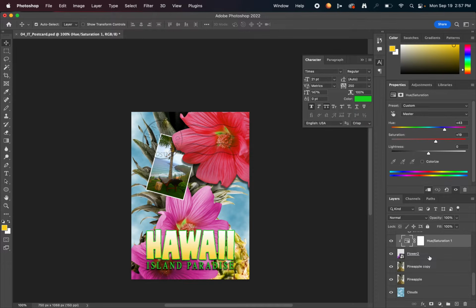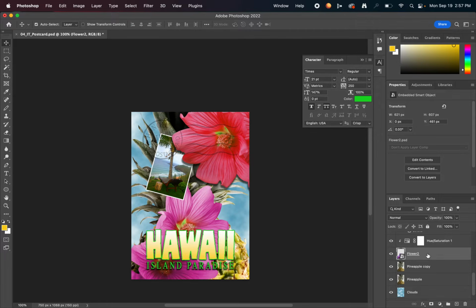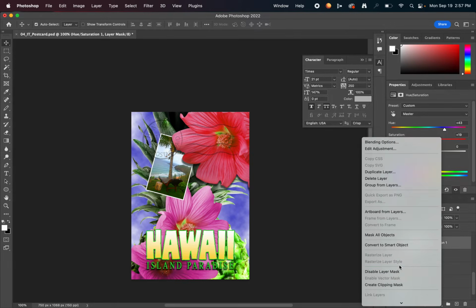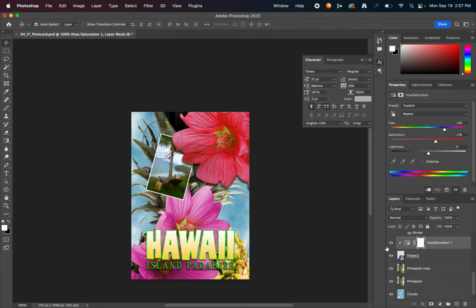The mask will apply to, that's why there's this little arrow. The mask is being applied only to the layer right below it. So what happens if I move this up here, then it undoes that mask. So let me put it back. Click here, create clipping mask. There you go, redid it. Make sure you save, so Command S to save your progress.